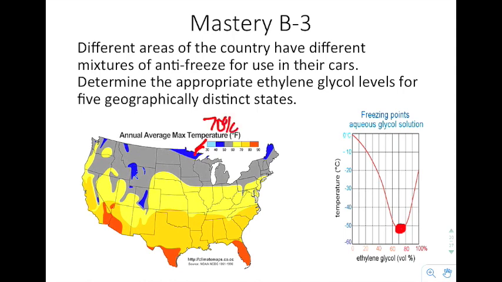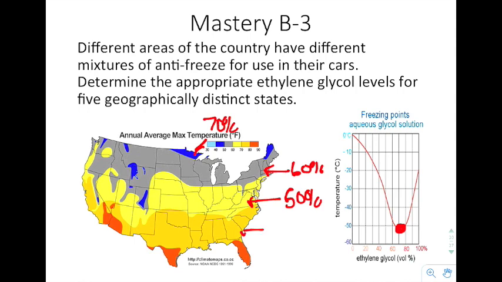Now these gray ones are not nearly as cold, but you're probably going to have to stick somewhere around maybe a 60%. Now once you get into these yellow regions, you still see freezing temperatures. It still gets very cold, but it doesn't get nearly as cold as it does in these gray and these blue regions. So what we're going to do is back the percentage down, maybe 50% would probably be good. So we say about 50%.